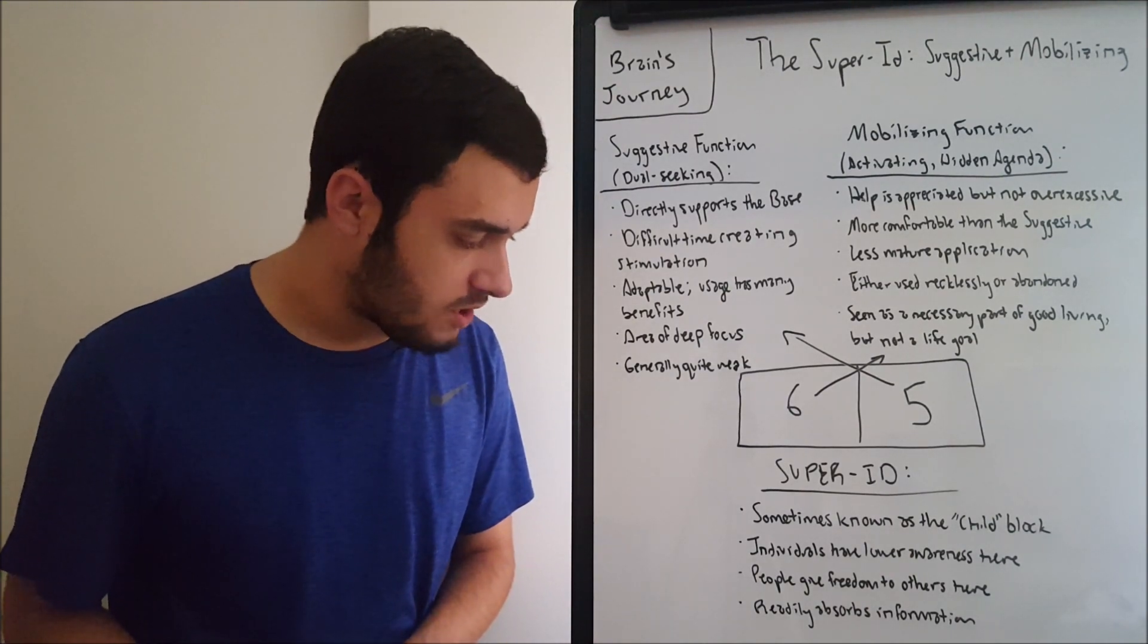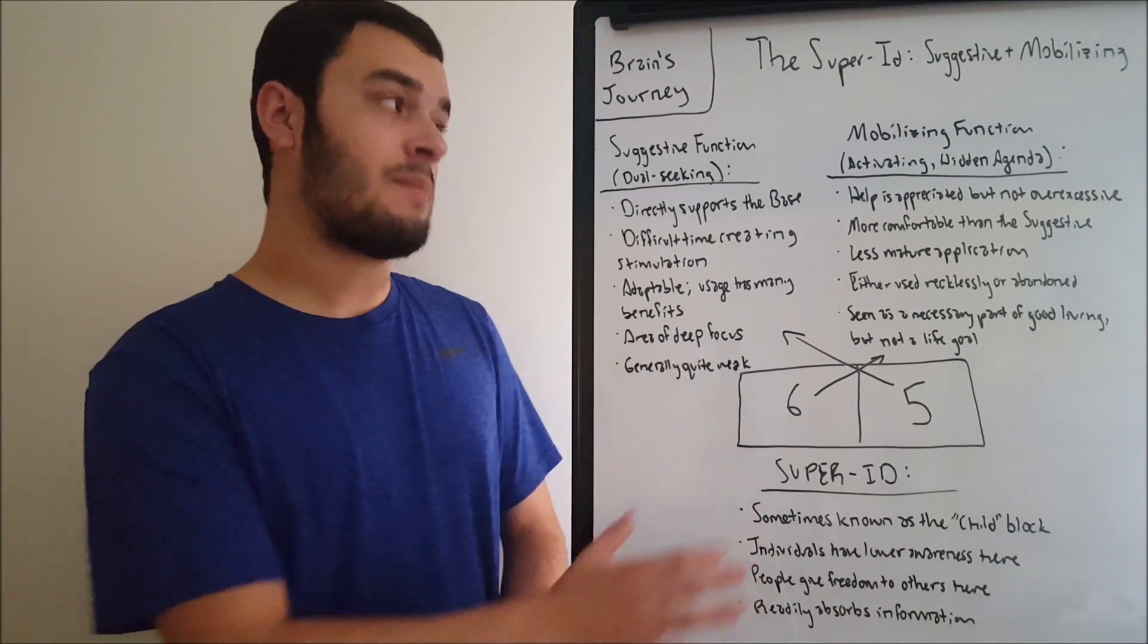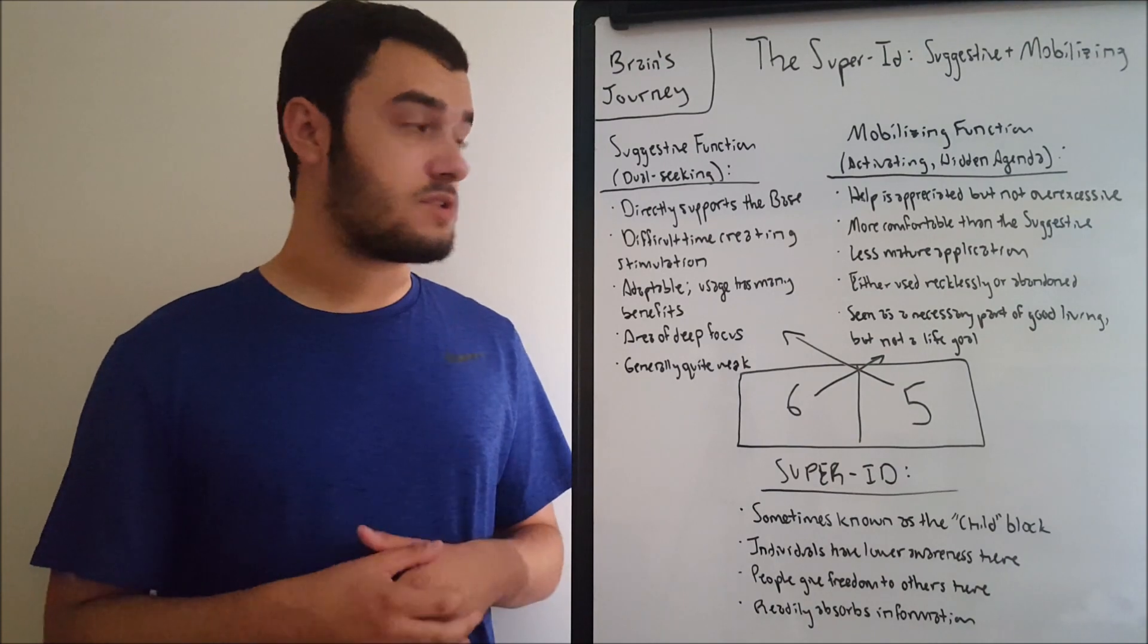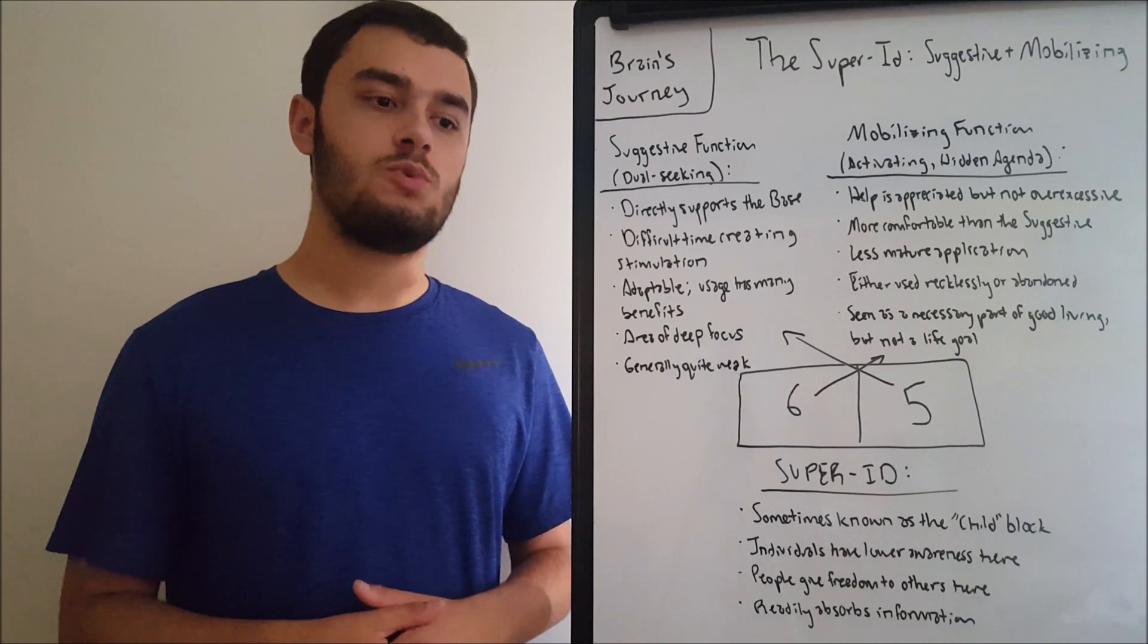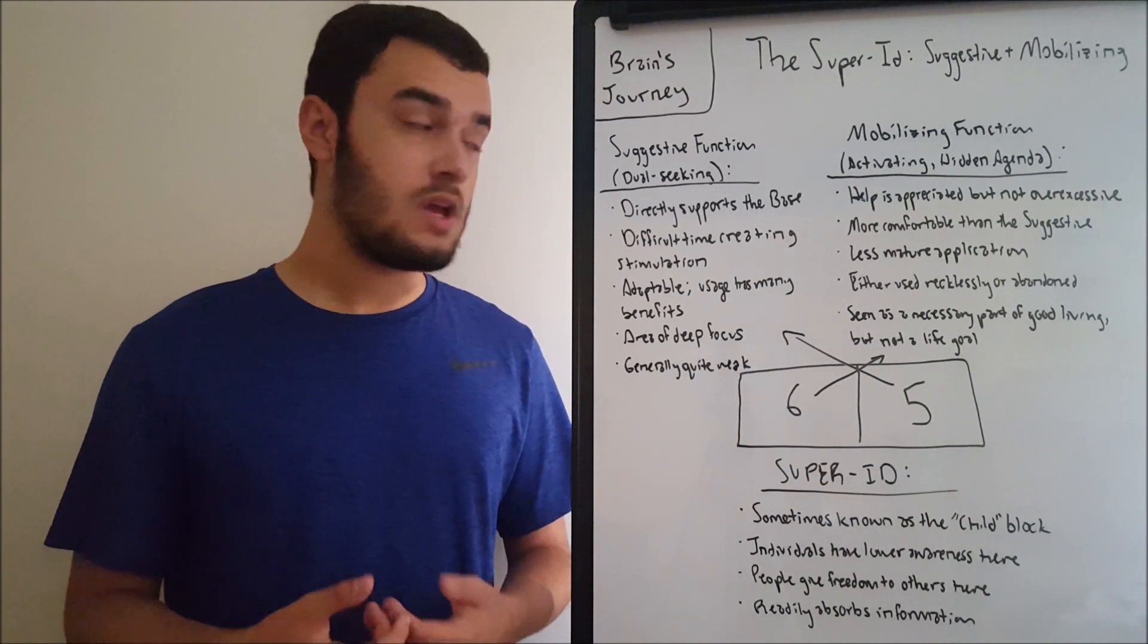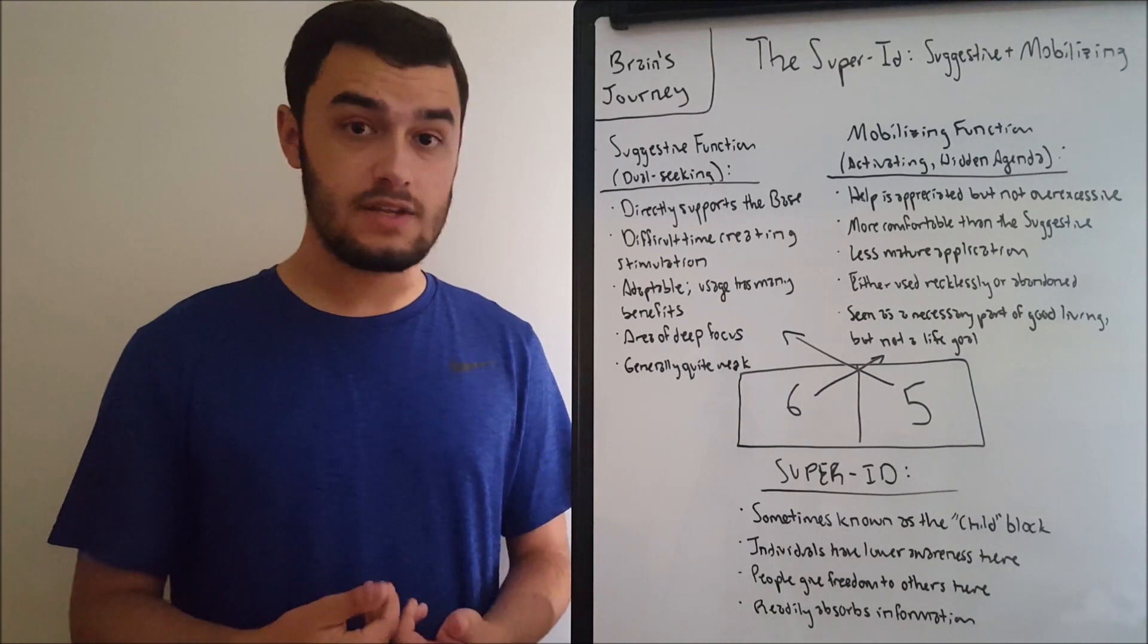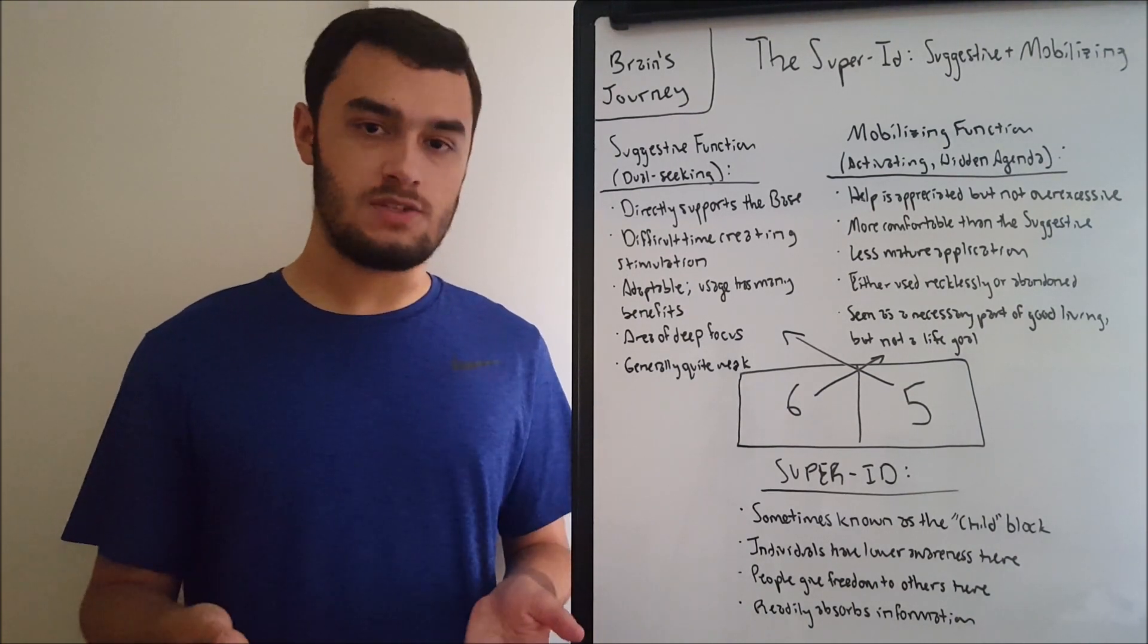And then the last thing that I wanted to touch on is that these functions readily absorb information. If we can learn something about these functions, then we will, because that will benefit our lives. It's a personal satisfaction thing. The super id is generally something that we want, something that we want for ourselves kind of values, but that we have trouble producing and that are not completely externalized. So for us to learn as much as we can will benefit us in various amounts of ways.